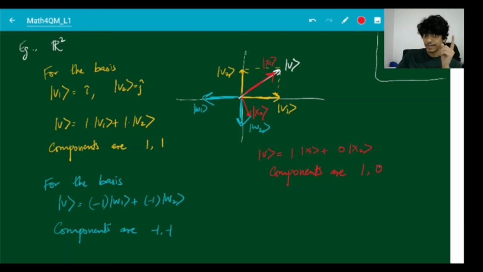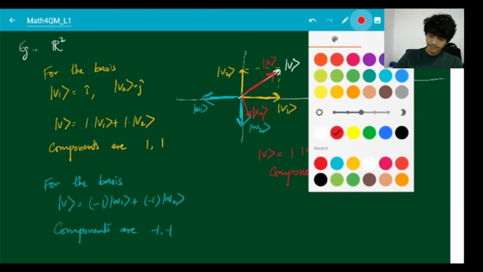Note that the vector has remained the same. It is still that vector v given by that white arrow which I am trying to describe. So the vector remains the same physically. If you were thinking of it in terms of the velocity of some system, or the acceleration of some particle, or the electric field generated by some charges, that physical reality remains the same. That doesn't depend on what basis you have chosen. But the components, as you describe it, depend on what is the basis that you have chosen. So you choose a basis and you stick with it. For each basis, the components are going to be different.